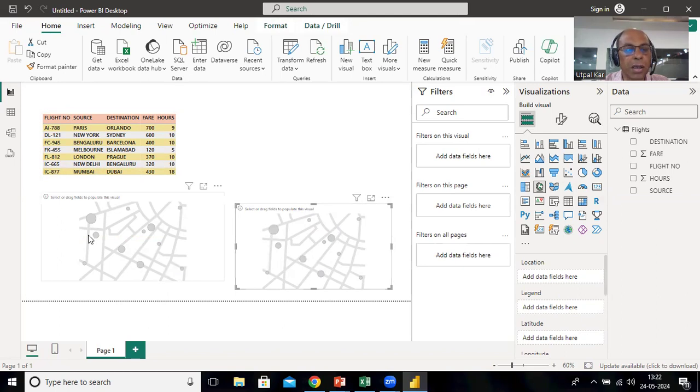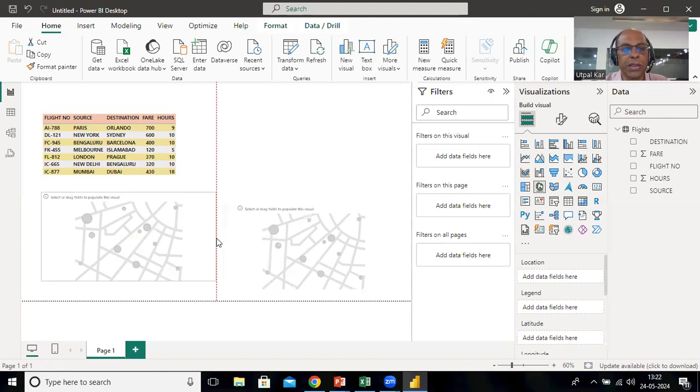If you click on a particular map visual, see, many people believe that probably Microsoft is taking Google Maps help. It is not like that. Internally, they use a third-party service called ArcGIS. So often these types of maps are called, you can see here map, and this is adjacent filled map, but both are coming due to a service provided by another organization called ArcGIS. Anyway, so we are selecting the first map visual.